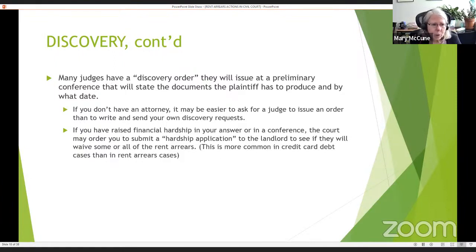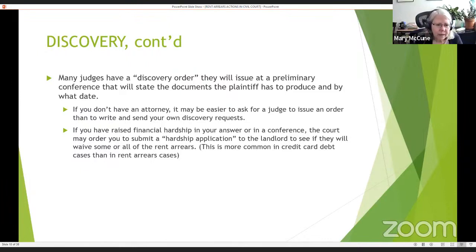Also, if you don't really know what to ask for, at least if the court does it, they use the terminology that the judge recognizes, and it's got a date on it. So it's easier for you to say, look, the judge gave it to them on this date. They had until this date to do it. They didn't do it. Then if you mail it, you think they got it by a certain date, but you don't know for sure.